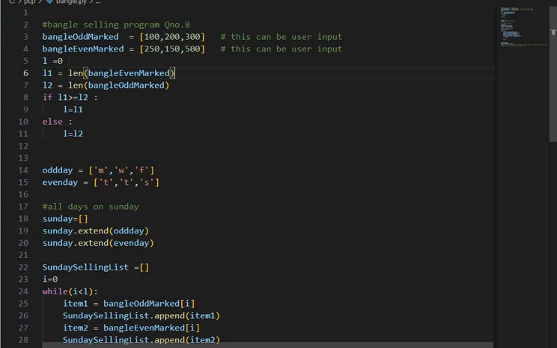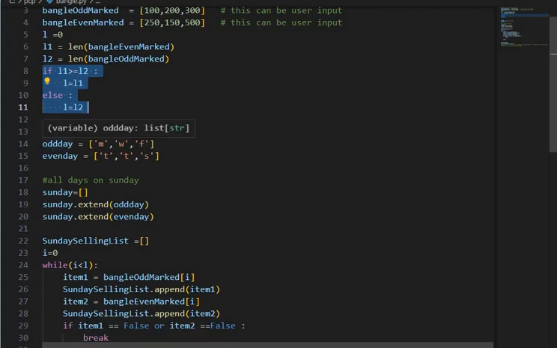Here I have taken one variable, L0, because I want to know their length, although in this case it will be only 3. But if it is changing, then you will have to take the highest one. So assume the length of the first one is 2, if he is just going for Monday, Tuesday only, or if on another day he is picking only one day and could not make any sale, then I'll be picking just one. That's why I have made a comparison here. Whichever is higher will be picked out.